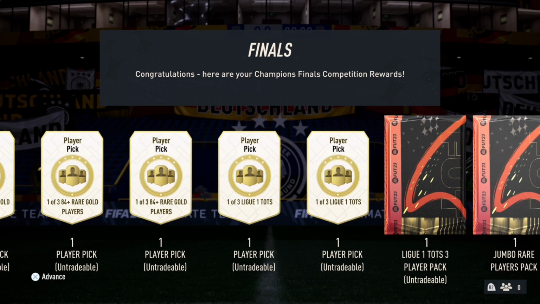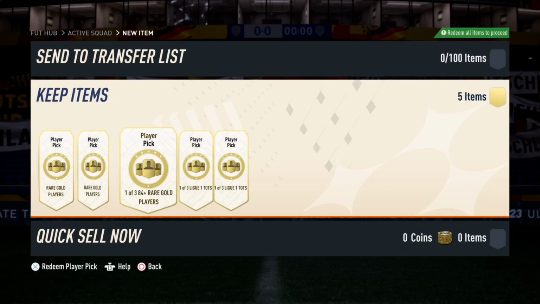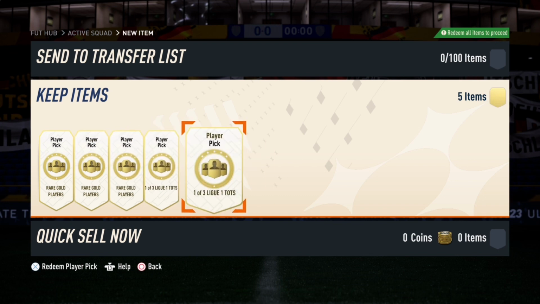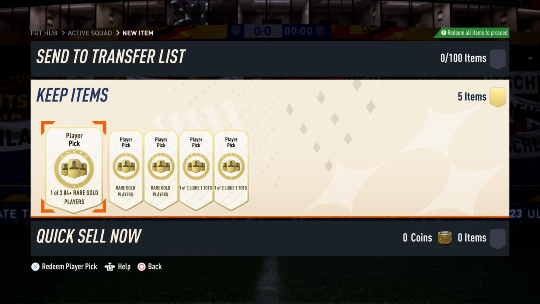I don't know if that just came up on the screen, but the guy I just gave a win said thank you. So we've got these 384 plus rare gold players to open, player picks, and then we got our Ligue 1 TOTS. As always, we're going to do a stat reveal for the picks, but don't worry because we got packs after as well. So let's open the picks first though.